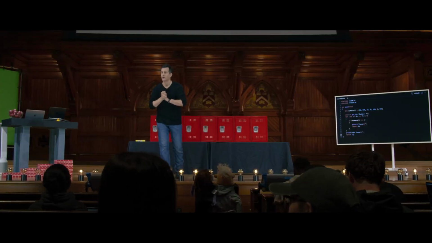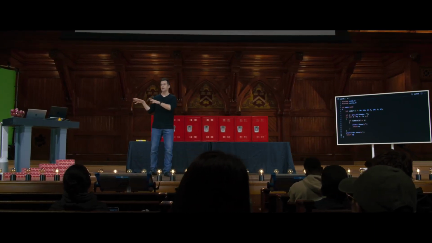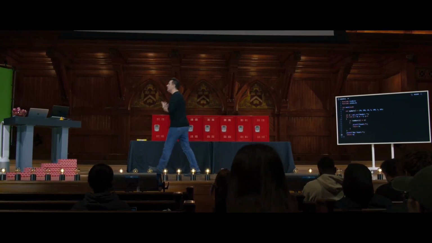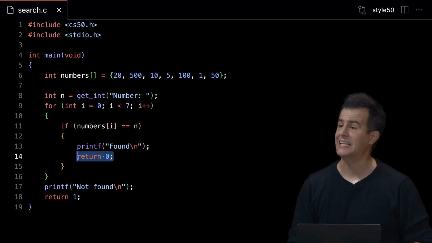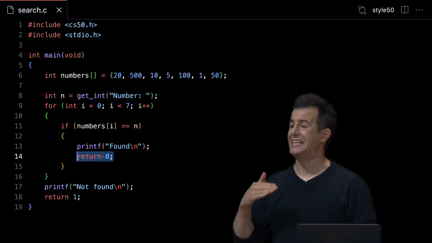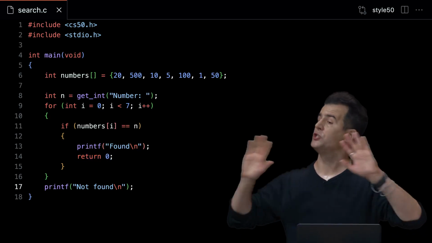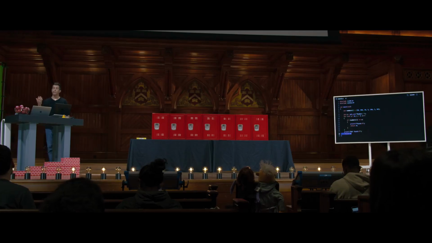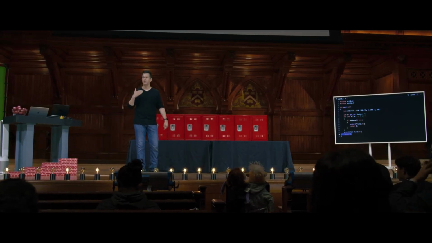Yeah? So return 1 is just me being pedantic at this point because I'm frankly not going to really care what the exit status is of this program. But once I've introduced the idea of manually returning 0 on this line 14 to indicate success, it stands to reason that I should also return a different value when I want to indicate failure. And so even though this does not functionally change the program, it will still work. It will still print the same things correctly. It's a lower level detail that programmers, teaching assistants, testing software might appreciate knowing what actually happened in the program underneath the hood.